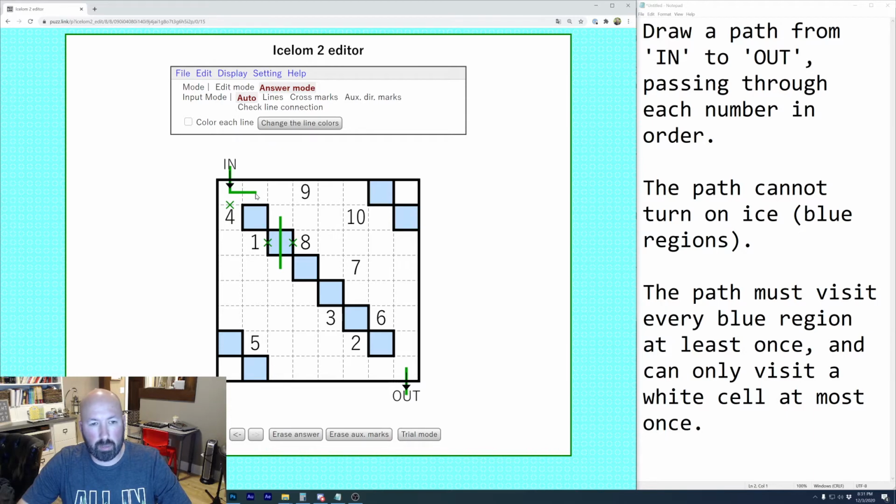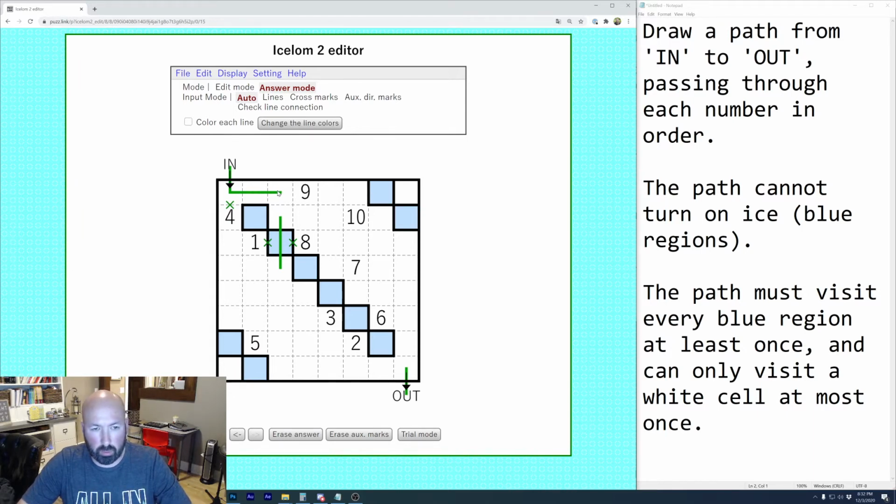Now, it's tempting to just say, oh, we want to go to the 1. And that might be correct, but we don't know for sure yet that it gets there that way. It is possible that it could meander around and come back to it another way. So let's think about it. Is there any other way for the line to get from the in to the 1?